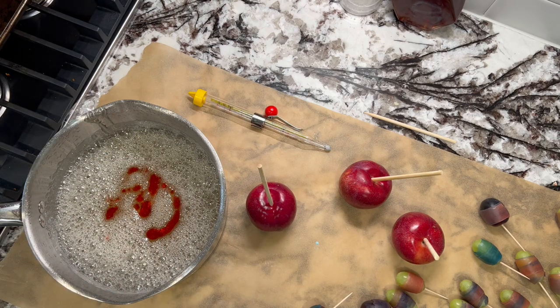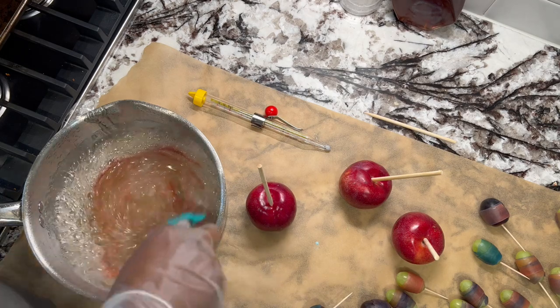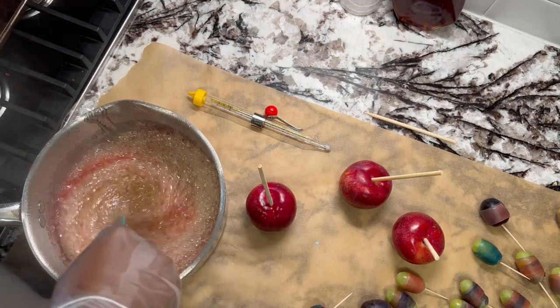I really kind of just wing this, honestly. I'll just add however much my soul says to add. And you're gonna stir that in and then you're gonna add in your colors.